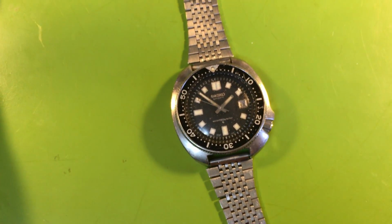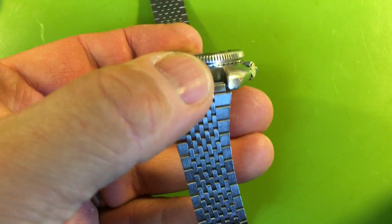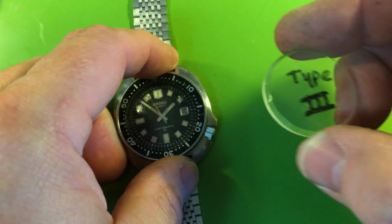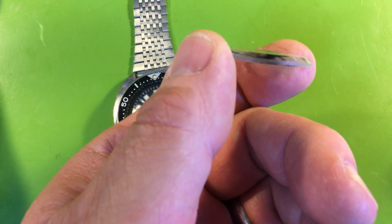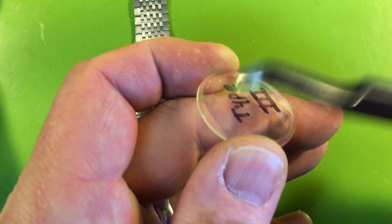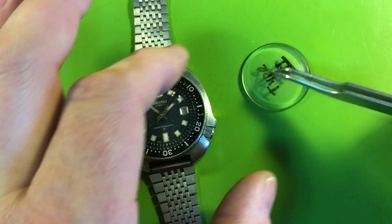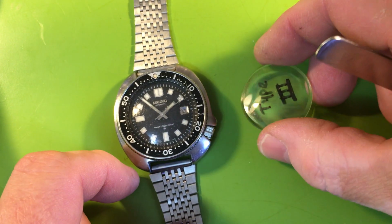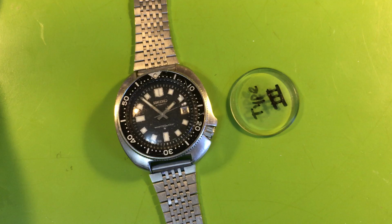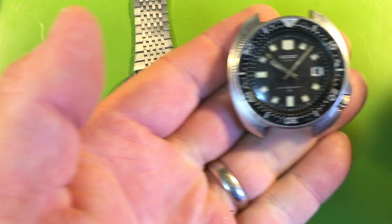Frankly, I almost never see the flat-top Type 3s. That's a flat-top Type 3. This is an original curved-top Type 3. This is what we recreated. So our crystals are a 1-to-1 perfect recreation of this Type 3. This came out of a 6105. This Type 3 came out of this watch.